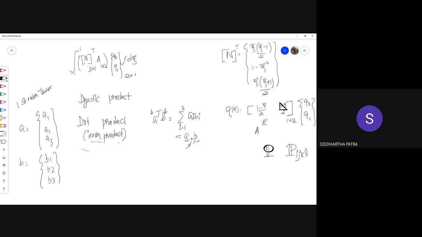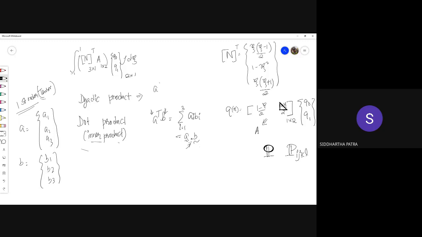So when you go from a first order tensor to a scalar, you lose one order of tensorhood, so called. I don't know whether it is put in a correct sort of term, but this single dot has that meaning. Now what is a dyadic product?